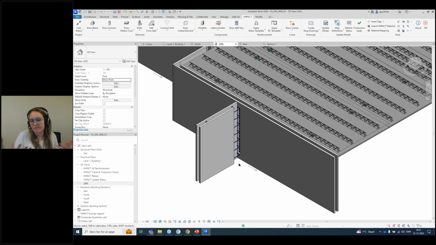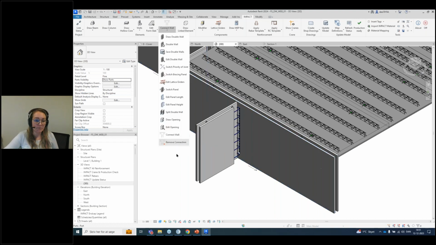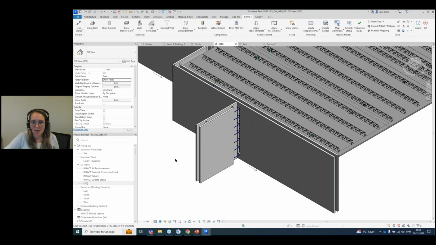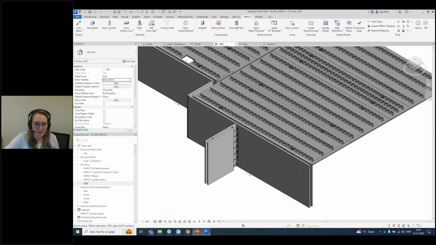And this is done again with the command connect wall. It can also easily be removed. You don't need to remove each one of them. You can just remove it by saying remove connection.